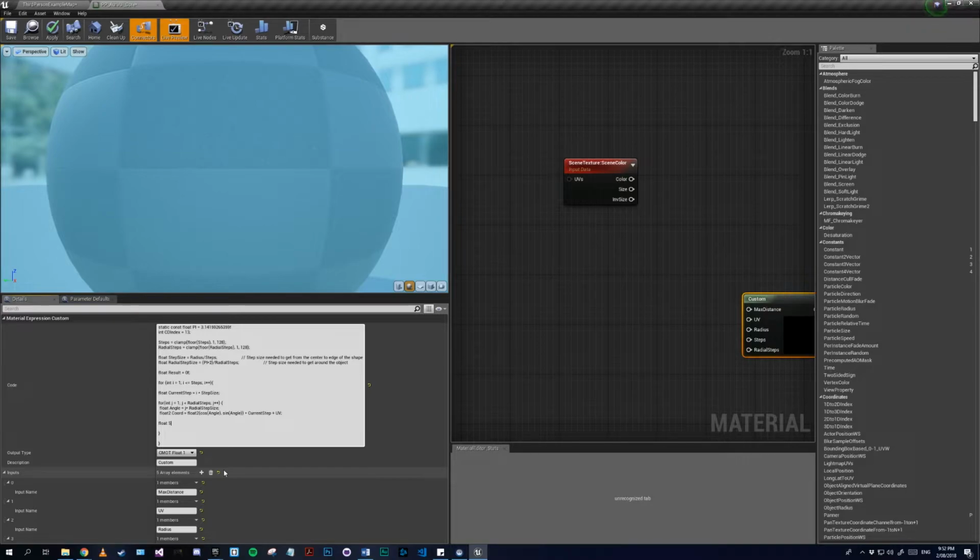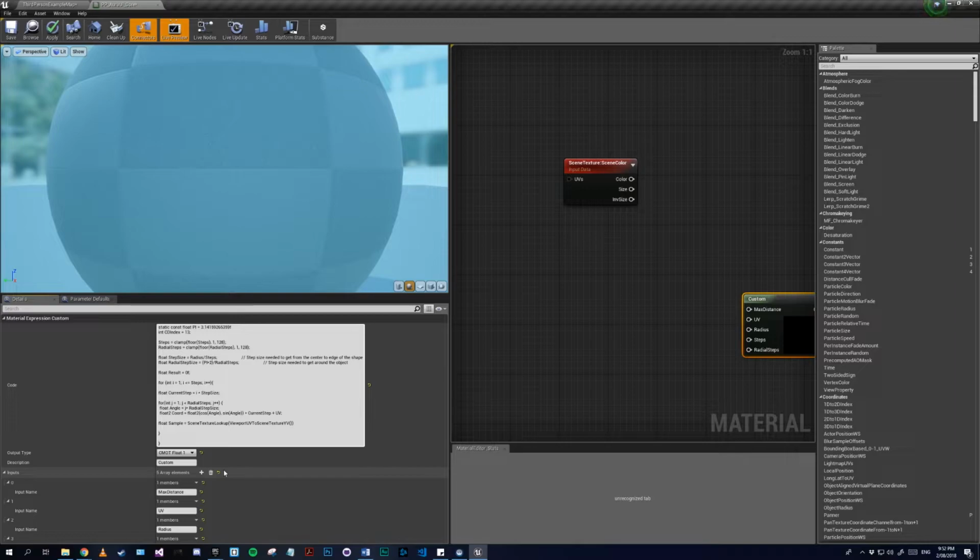And then we get another float, and we're going to call it sample equal to, okay, so this is going to be a mouthful. The function we're going to use is called scene texture lookup, which pretty much is what I was using before. However, since 4.19 they didn't update all the functions, so you need to use this other function called viewport UV to scene texture UV.